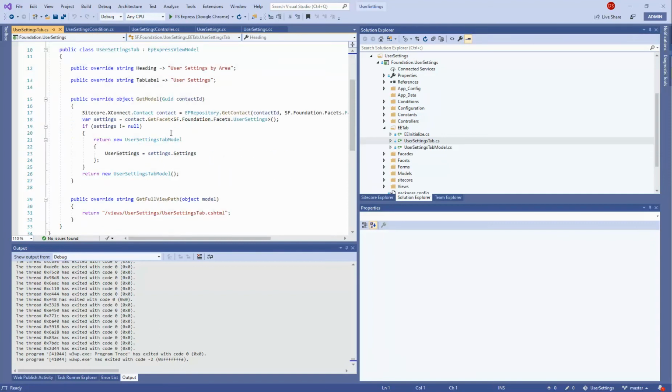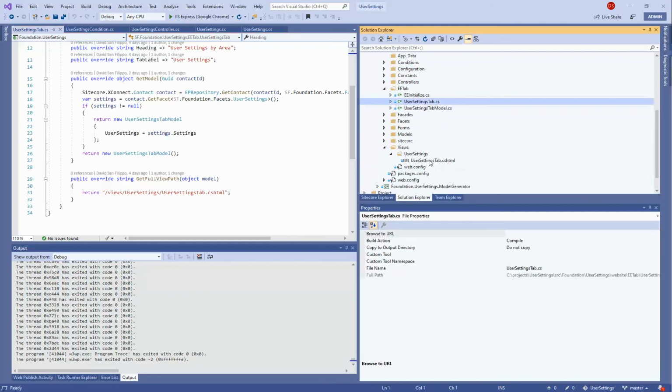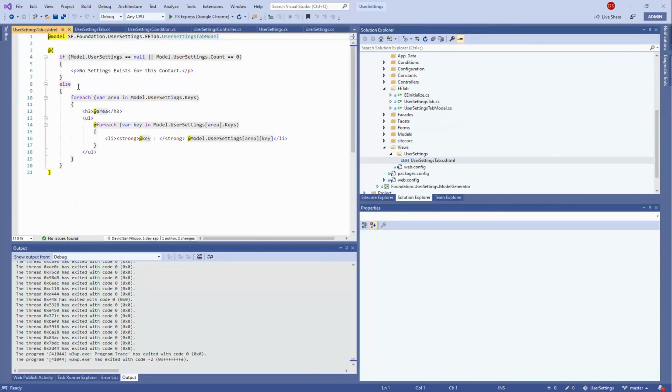The tab basically handles xConnect, getting that facet, providing it as a model to this view, which gets deployed when you install the package, which basically just loops through your areas, displaying all the keys that exist. So pretty clean. I could see in the future if you wanted to wire this up to the other API, you can even provide the ability for people to go in and update particular visitors' user settings if that's something you wanted to enable. You can have at it.